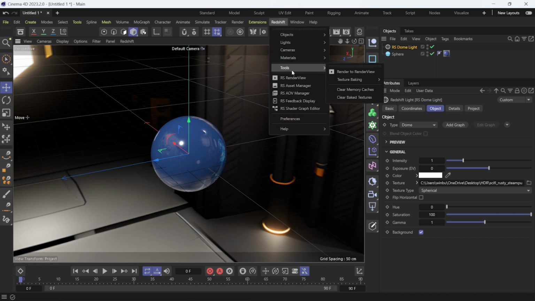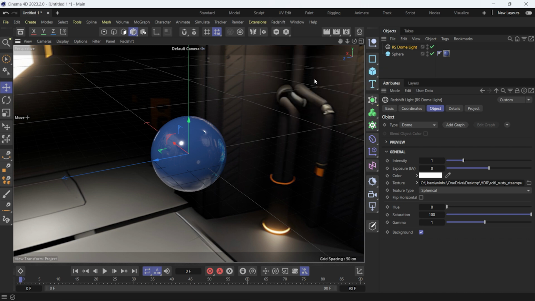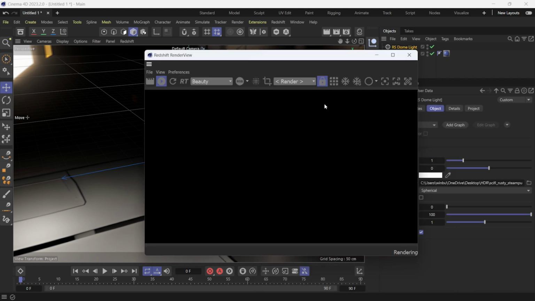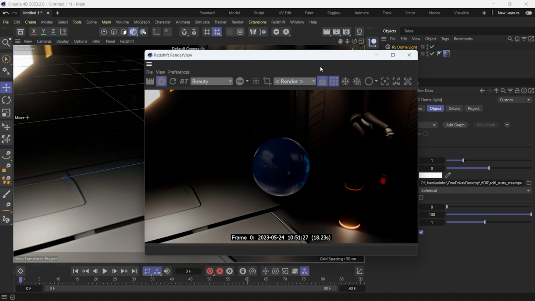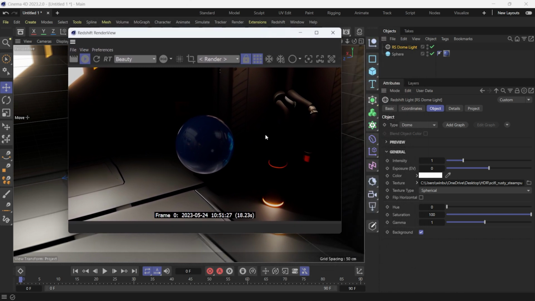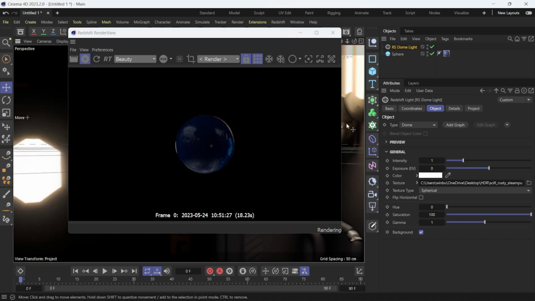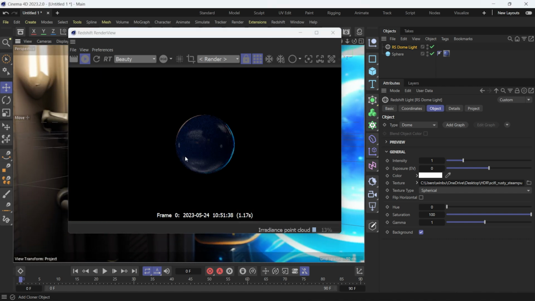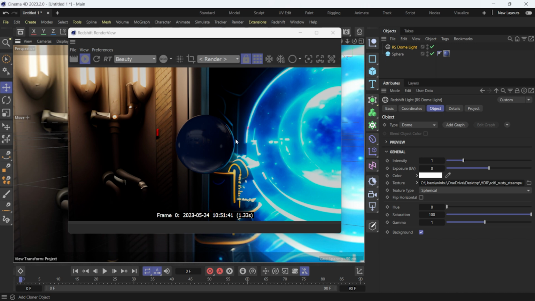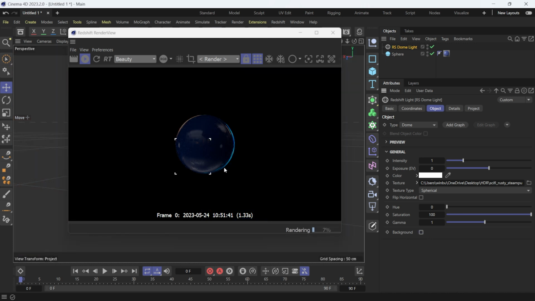Now, if I come over here, the Redshift, and let's look through the Redshift viewer real quick. So I'm going to select this, and I'm going to come through, just click play, click on buckets here. So right now, inside of our render viewer, you can see we have everything rendered out. But let's say you wanted to actually render this out here and actually have an alpha channel, because right now you can actually see the environment inside of our render. So it's really easy. If you come down here, the background, turn this off, and now you have your alpha channel within your render. So if I click on alpha channel right here, now you can see we actually have our alpha channel in there.